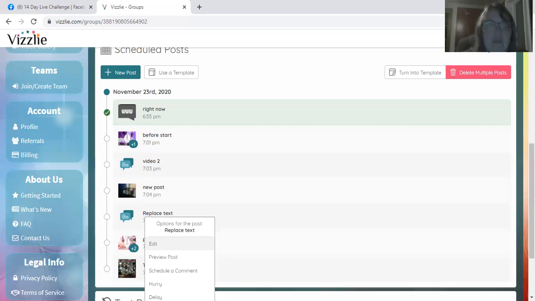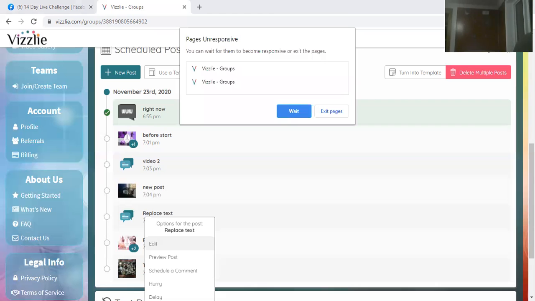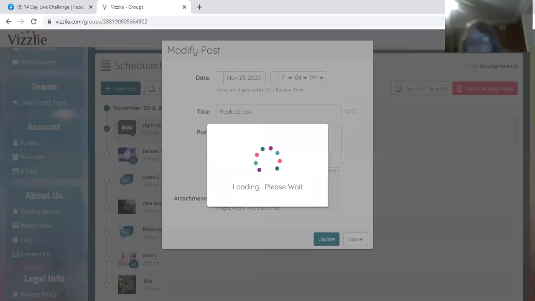All right, I'm going to go get the cord. Right, see, I have a low battery. That's what the problem was. And now it's responding because my battery was low.